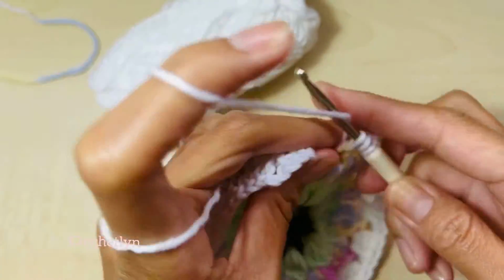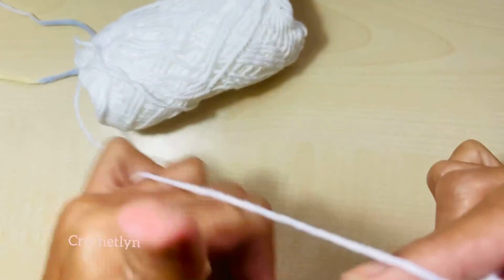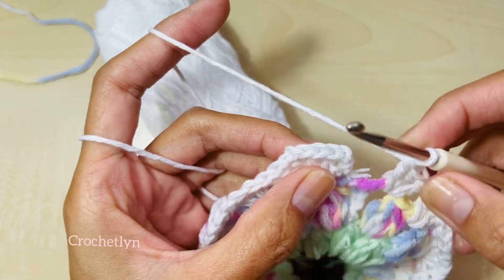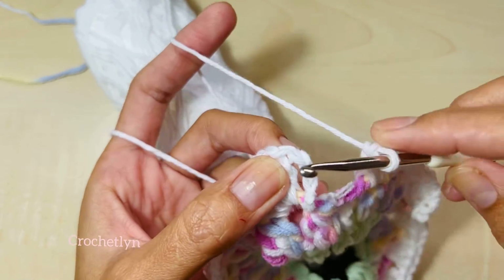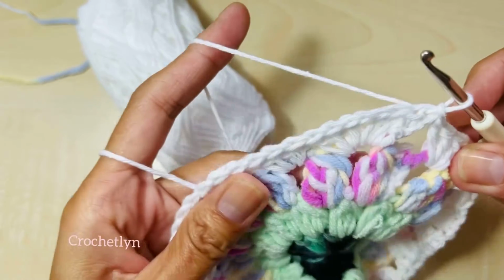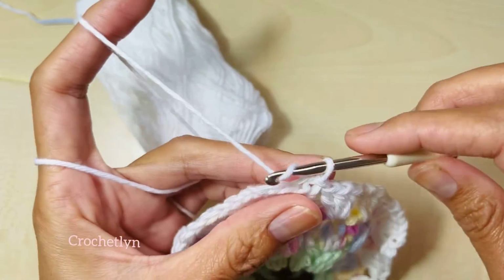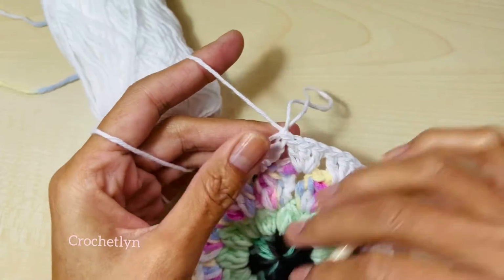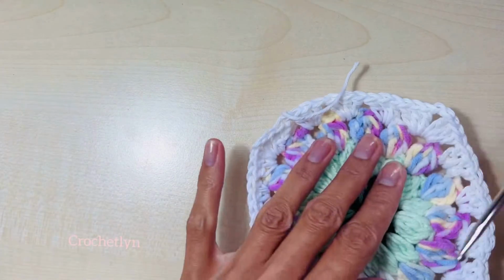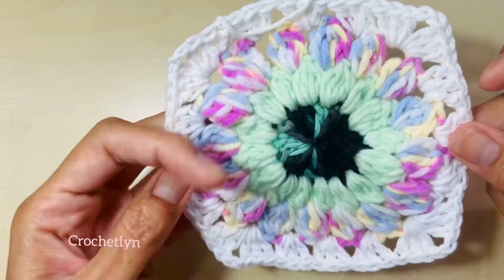Go in the next one or the last one. 1, 2, oops, and last one, 3. Once you're done, go here on the third chain. 1, 2, 3, insert, grab and pull, and pull through. So that's it, you're done. Chain 1, pull tight and cut the yarn. Oh, this is so beautiful. Look how beautiful the color is, better than I expected.